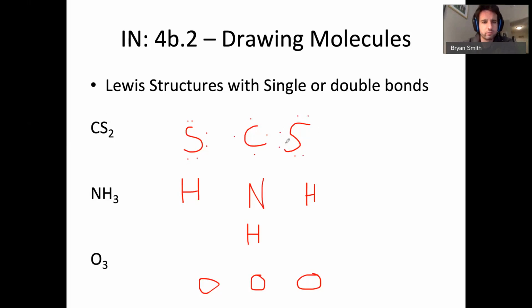Here's what I'm thinking. Each sulfur has 6, and carbon's got 4 over here in the middle. So what I'm going to do here is put a dot here and draw a line here. That's going to give carbon 6 now. 1, 2, 3, 4, 5, 6. And sulfur's going to have 2, 4, 6, and 8. Carbon over here, we'll draw a bond here. This is going to look kind of messy. And we'll draw a bond here. So carbon has 2 double bonds, and so then each sulfur has 1 double bond, 2, 4, 6, 8, 2, 4, 6, 8. So we're good there.